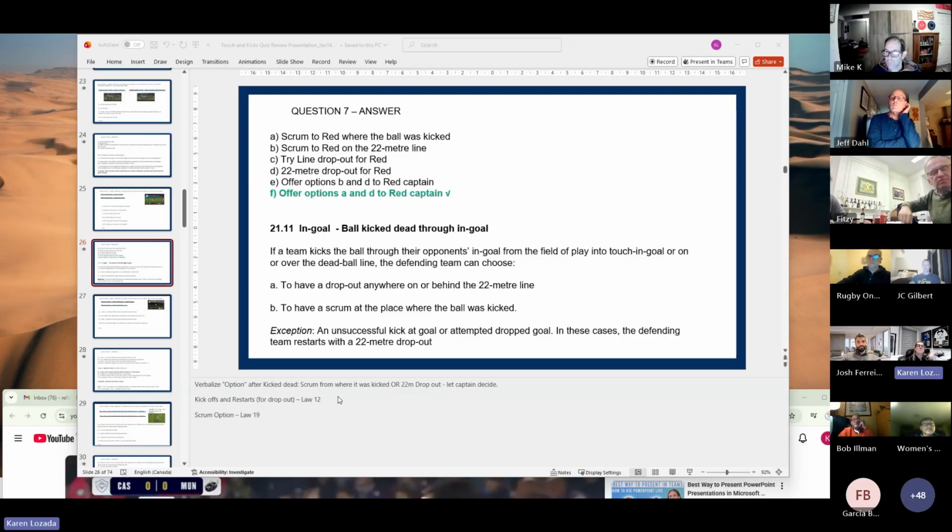I need to know where that mark is. All right, for that scrum up option, if the ball goes dead. Okay, so dead could mean over the dead ball line, or it could mean through touch and goal. And I think that's where a lot of people get confused. When it goes touch and goal, it's like, oh, what is that one? And we don't remember, but it's all over the dead ball, over the touch and goal lines. Same thing. Okay.